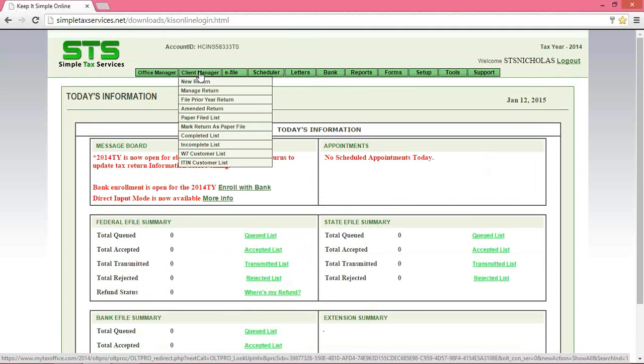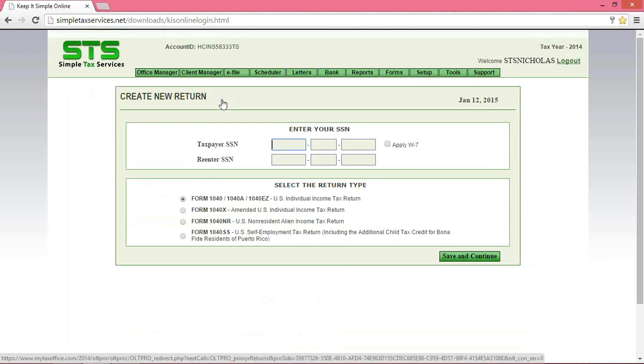Saying that, I'm going to go ahead and open up a new return. We'll go to Client Manager here. We'll click on New Return. If you want, you can always apply for a W-7 listed here. This will actually mark this out to where you don't have to actually type in anything. It'll keep track of those clients for you. Below at the bottom, you'll see that we can set our specific forms, a 1040, an amendment, a non-resident, and a self-employed tax return. I'm going to go ahead and do Save and Continue.